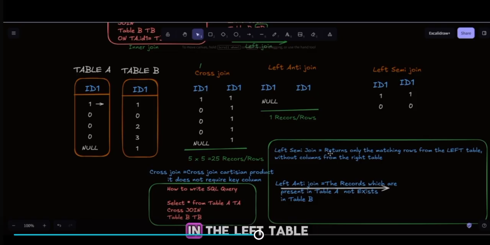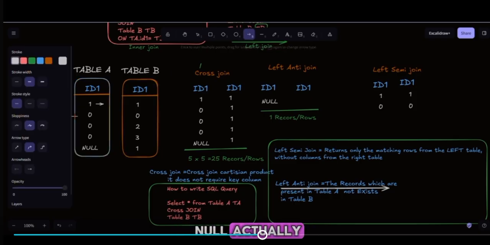Again 0 is there in the left table and also in the right table, so it won't appear. But null is not present in table B, so the result will be null.